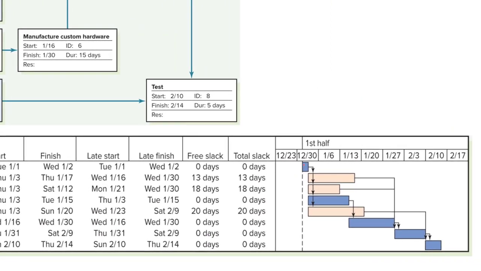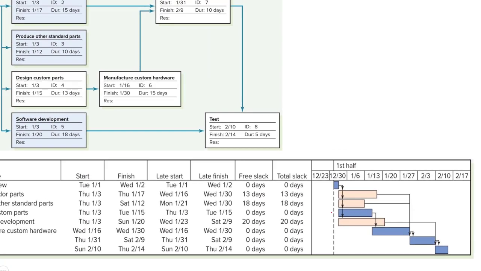When you look at the bar chart over here on the Gantt chart, it also shows you how different activities are related together. So it's showing us that after order review is done, there are a number of different activities that all start or can start at the same time.